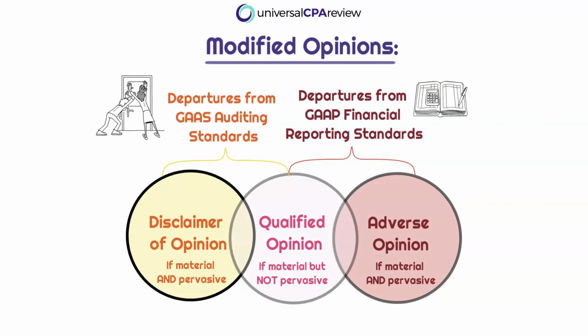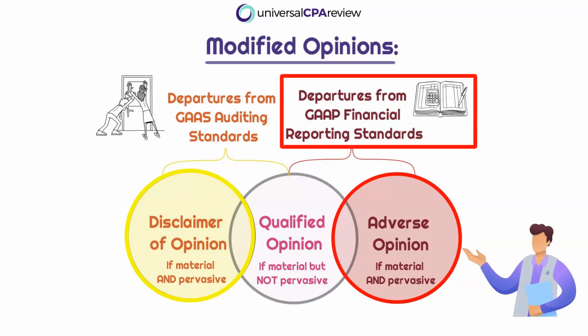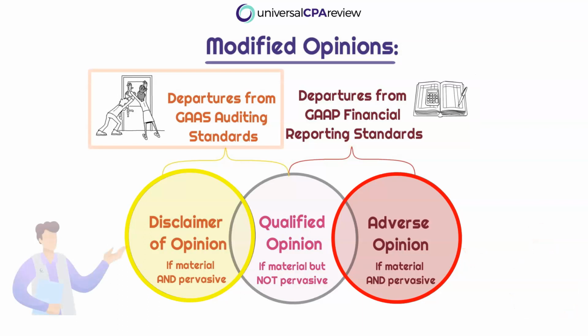So for the exam, you need to understand when a qualified opinion will be issued versus an adverse opinion and a disclaimer of opinion. So the two types on the outside of this visual can be thought of as bigger problems. Okay, so think of them as severe modifications, super problematic. So on the right, we have an adverse opinion, and on the left, we have a disclaimer of opinion. So starting with an adverse opinion, this is an opinion issued by Detective Lucy due to problems in the client's financial statements, whereas you could think of a disclaimer of opinions as being issued for reasons that prevent Detective Lucy from doing her job and coming to an appropriate conclusion.